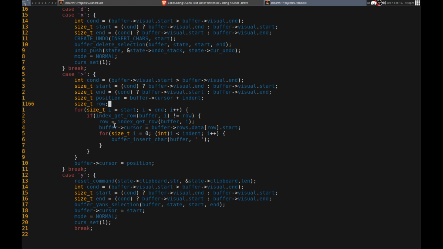So what do we need row to be defined as, though? That's kind of important. It needs to be something different the first time we do it. I don't want to repeat it.